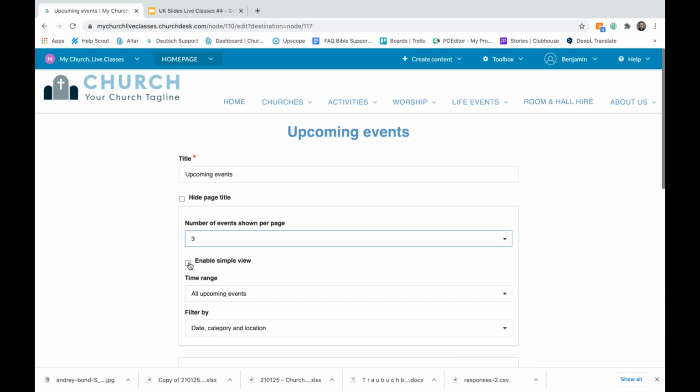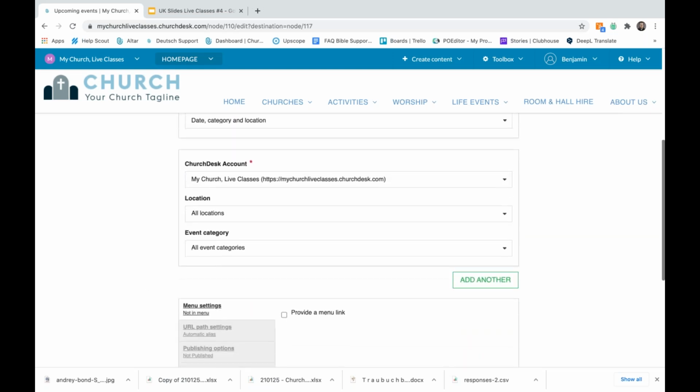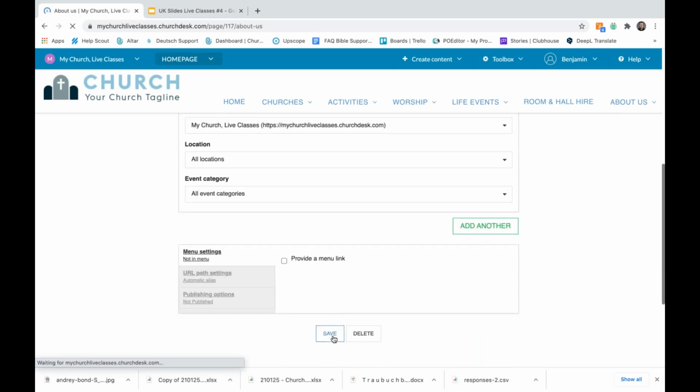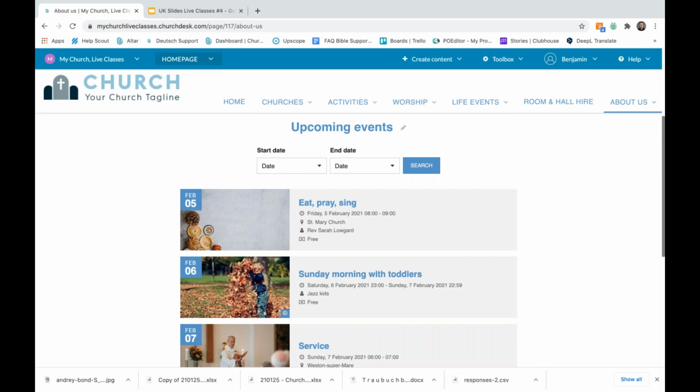If you enable the simple view, it shows it without a picture. The picture is taken from your calendar event. So if you added a picture, that will be shown. If you don't want it to show and you just want a simple calendar view, you tick the box here. Great. And here you can also select the time range. So select just a certain number of days ahead, or you can select the date range on the next visible calendar views. If you go further down, great, you save it. And now you see, we just have the next 3 calendar views in one setting.